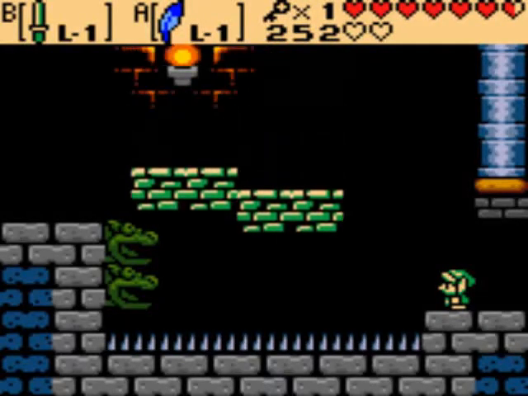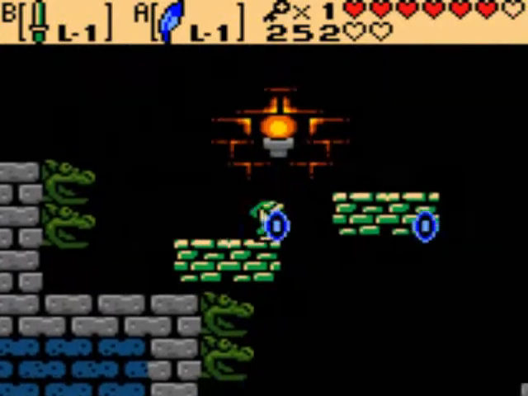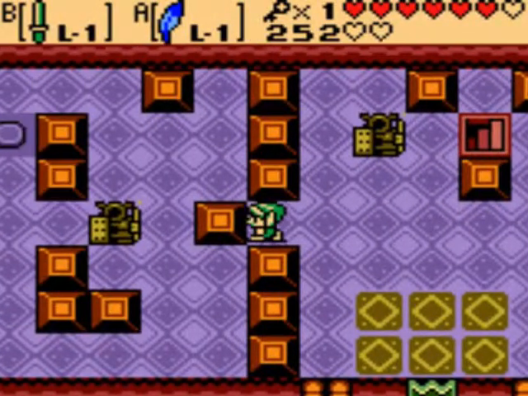Watch out for those dragon head statues. They'll shoot fireballs at you. Just jump over them when you see them coming. Some of them can be pretty hard to dodge, because they'll come out sporadically on you. Alright, now this is going to be tricky.